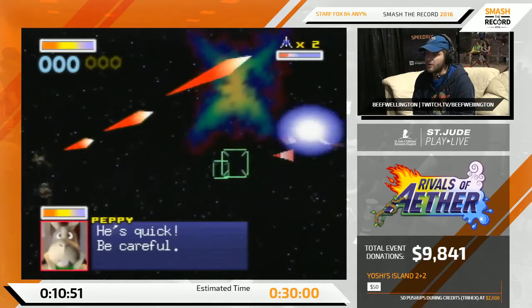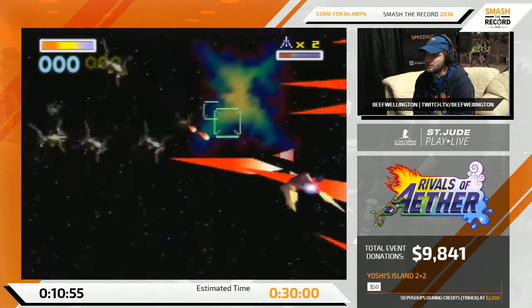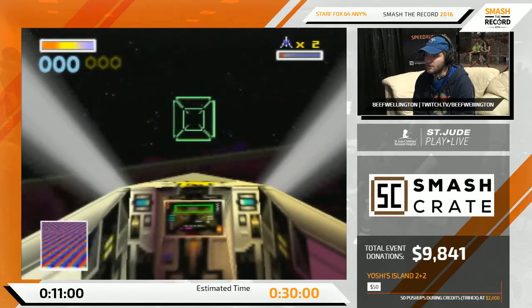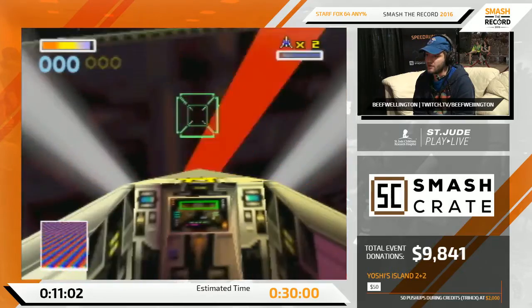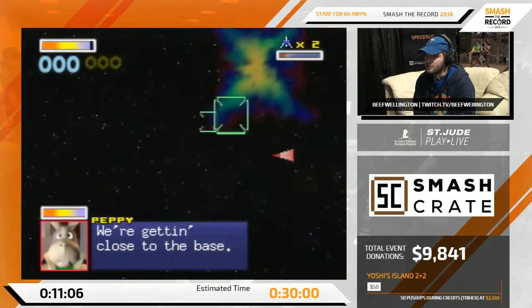Yeah, so right now we're basically just trying to avoid damage. Enemy group behind me. Fast. I'll look away from these enemies because there's a ton of them. We're getting close to the base. That was still pretty laggy though.